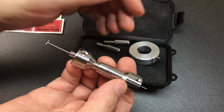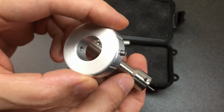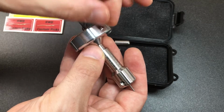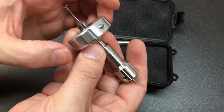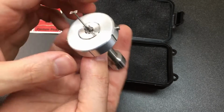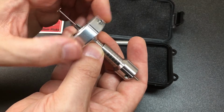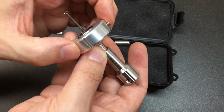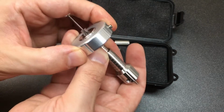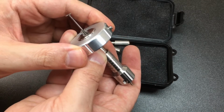However, if you don't find that comfortable or you need a bit more torque, then you can use this nice light aluminium ring which goes over the top like this. You can screw down these little hex screws like that, and that will give you a much wider diameter. Of course, that allows you to torque the tension up a bit higher. But because it's round, it means that you won't necessarily risk over torquing it. The wider grip means it's a bit more ergonomic and comfortable as well, so you might find that nicer. And actually, I've found that when I use this tool, I really like using this.